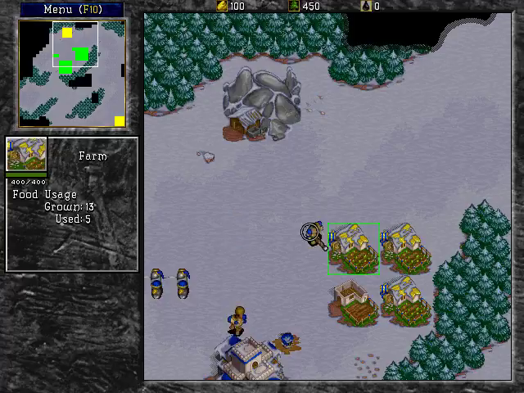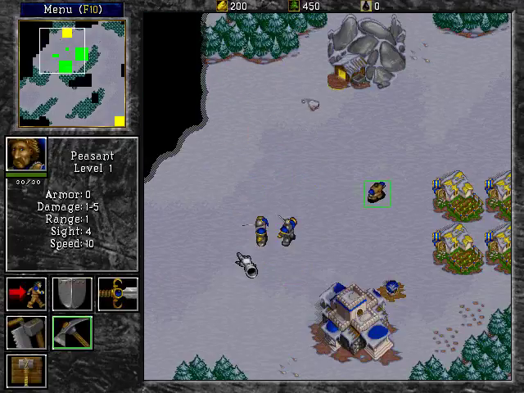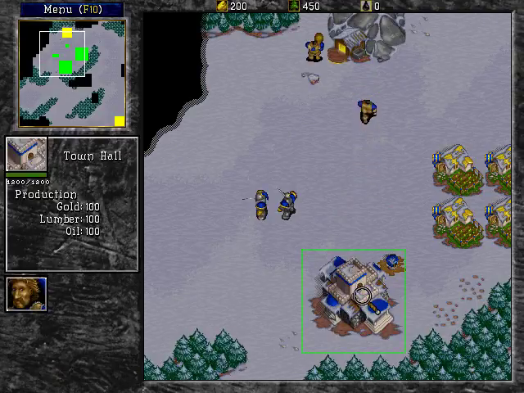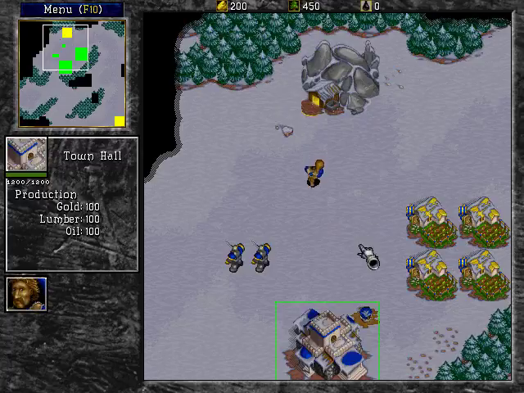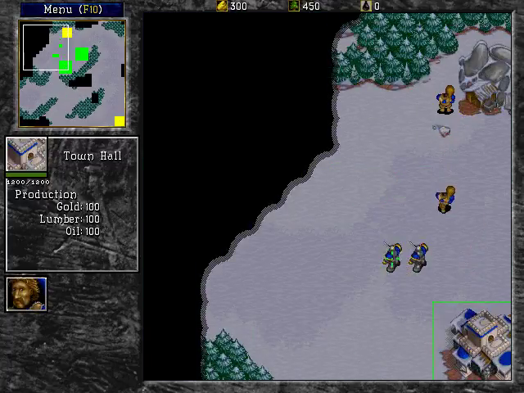Come on, boys. Job's done. Right now. Job's done. Okay. All right, 700 gold and mission done. Let's have a look over here.